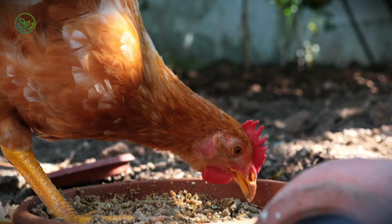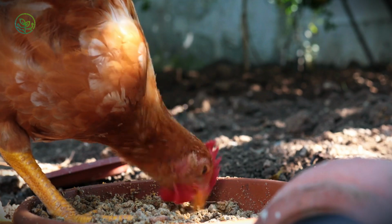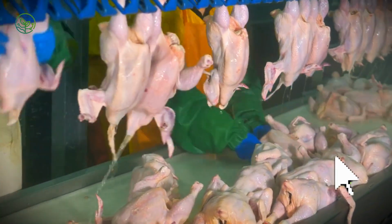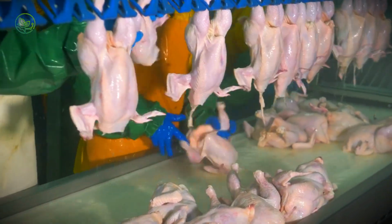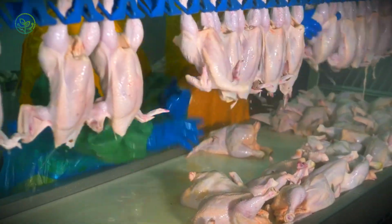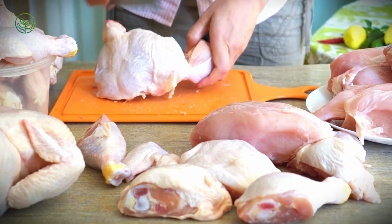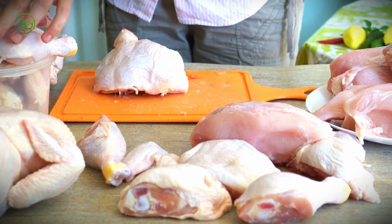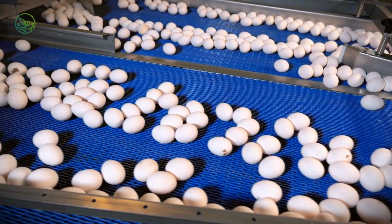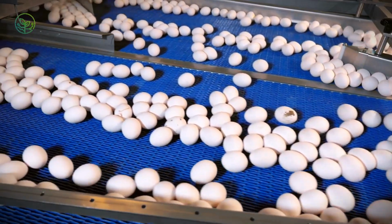The entire process is a balancing act where efficiency, animal welfare, and regulatory compliance must align perfectly to ensure success. Transporting live chickens across borders is far more than just a logistical operation. It is a highly coordinated effort requiring expertise at every level, from farmers and veterinarians to truck drivers and customs officials. Each shipment carries financial stakes, ethical responsibilities, and the challenge of maintaining bird health against an array of unpredictable factors. The sheer scale of this movement, with millions of birds crossing borders every year, underscores the complexity of global food supply chains and the extraordinary efforts required to keep them running smoothly.